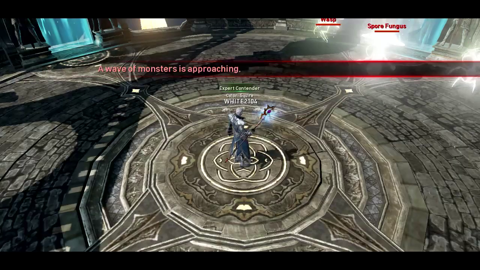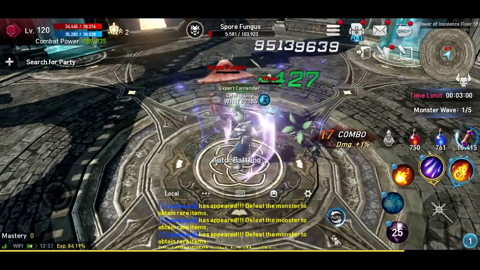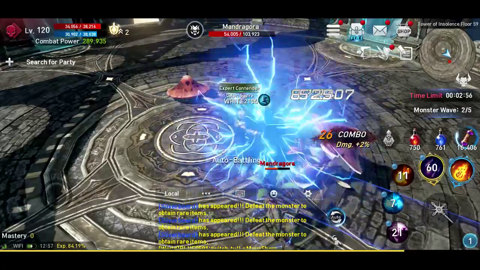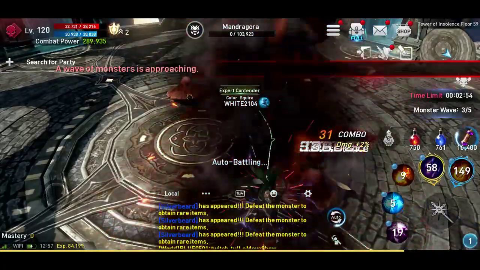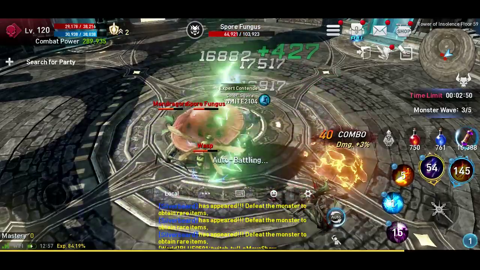Now we are getting here to the very end of the tower. So this is floor 59. We are one away from maxing out this tower, and we're still not having too much of a problem here fighting. Even on auto battle, he's doing a very excellent job using my skills off cooldown, fighting monsters.